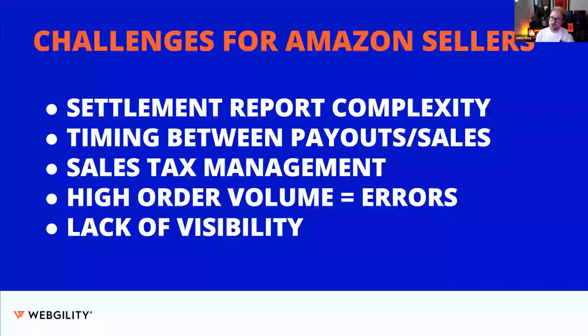But if you have a high volume of orders, if you process thousands of orders a month, and you're relying on Amazon and doing that manually, you're prone to a lot of errors. On top of that, with not only the settlement reports, but just the way that Amazon functions in general, there is a real big lack of visibility when it comes to the fees that you're paying, and how often you're paying them. And even outside of the payouts and orders, a lot of their policies can be pretty unclear too. So a lot of that is just the way that Amazon works.